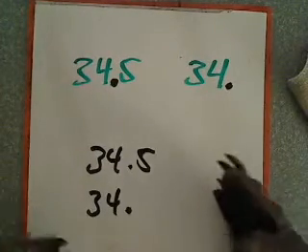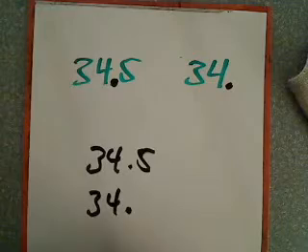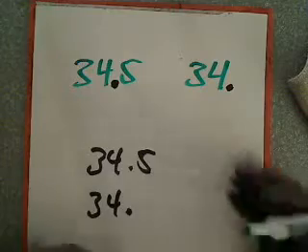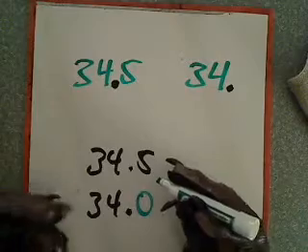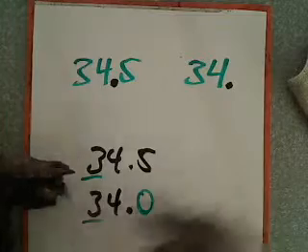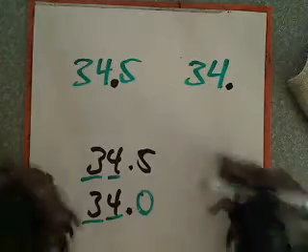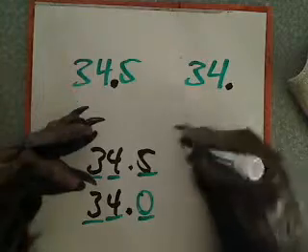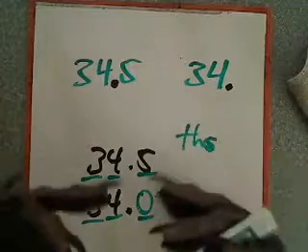Now what I would recommend, because later on when we're adding or subtracting whole numbers and decimals, is adding the 0 at the end to have the same number of decimal places. There's 1 here, so let's just throw a 0 in there. It's only fair. Then you go ahead and compare your numbers, and I would start with the biggest place value, which is the tens. They are the same. Then you go to the ones. They are the same. Then you go to the tenths, and I'm saying the TH sound so that you know it's on this side, and that is an S. That's 5.